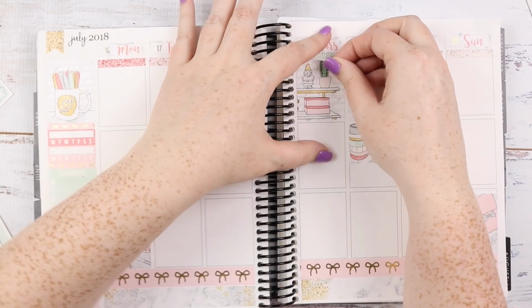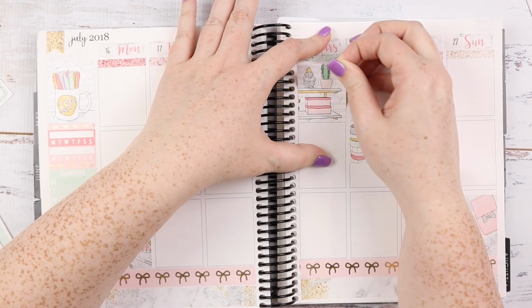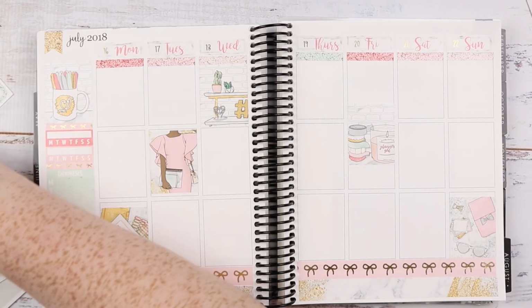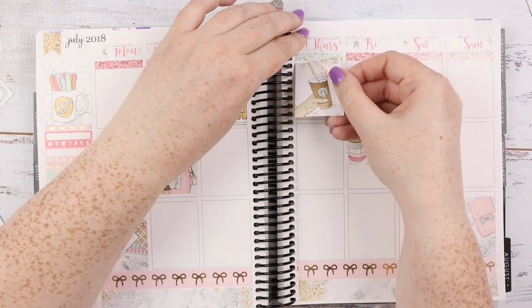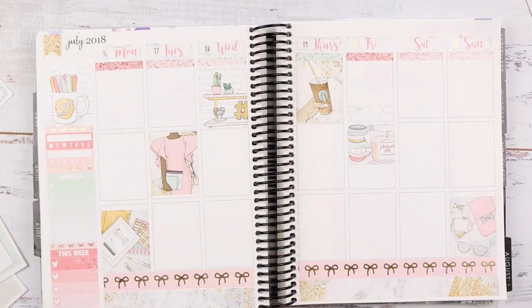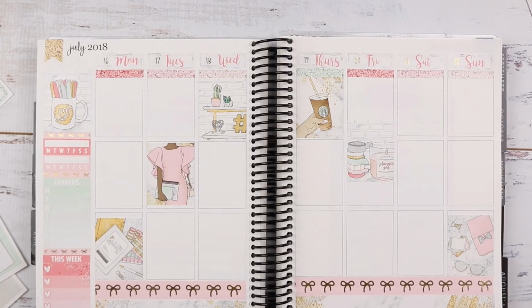Alright, so I decided I want to use the coffee box. So I'm very, very sorry to this little gnome, but it's not going to be a double box anymore. Goodbye, little gnome. Because Thursday is go to Starbucks morning, because my hotel is literally right next to a Starbucks, across the street. So I'm like, yes. And I also made stickers for that.